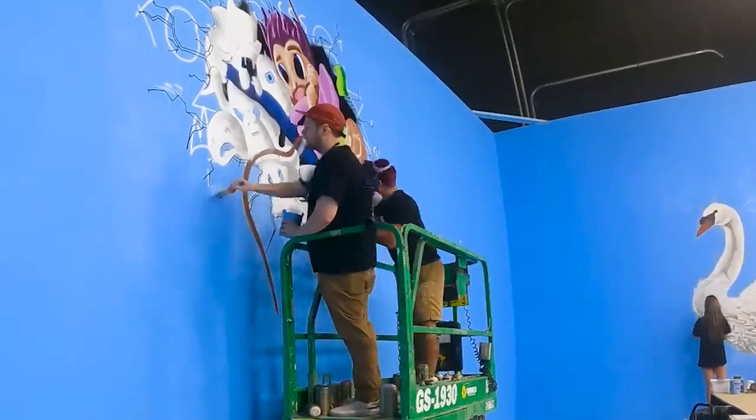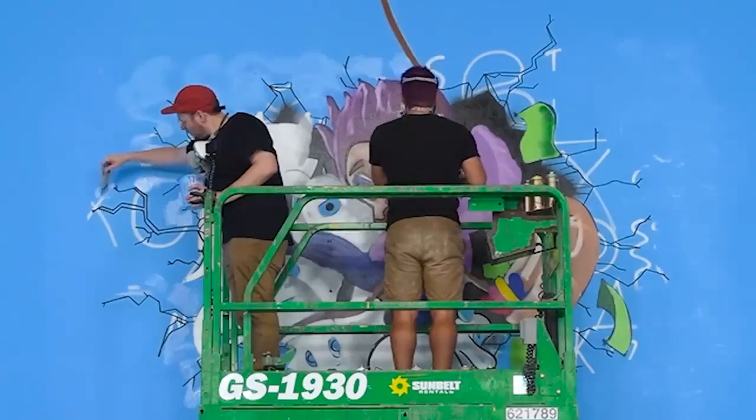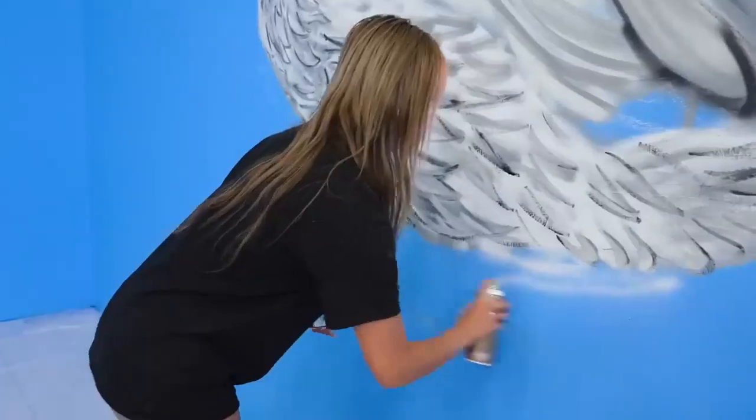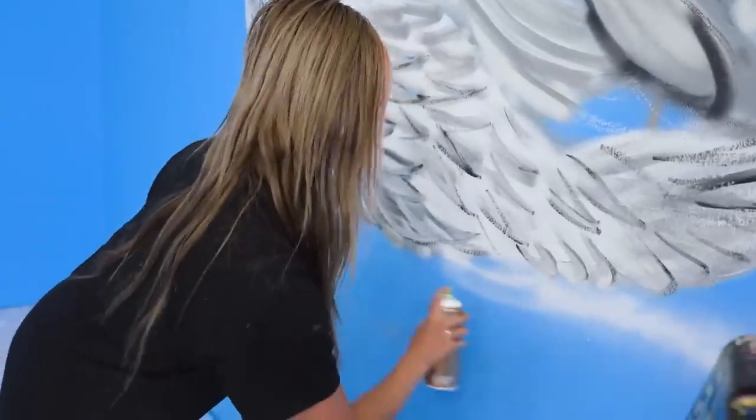Oh, Ryan, you're finally using your 15 minutes? Finally, yes. Just started like 2 minutes ago. I did put lights on the swan because it was coming from water, so I'm thinking maybe I'll do a little bit of spray paint on the bottom of it to make it look like the swan's in water. They have around 30 minutes left. I think all of them look very promising. We definitely want to see a very complete image.